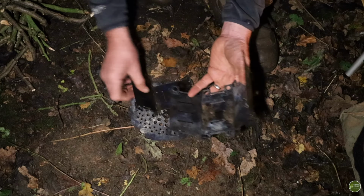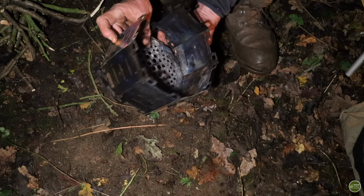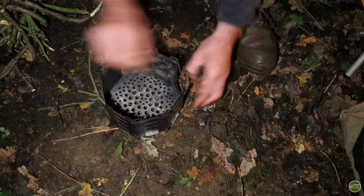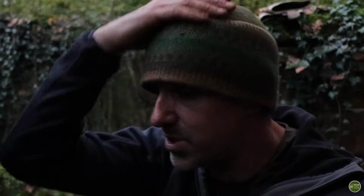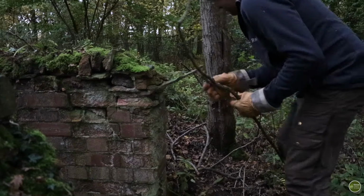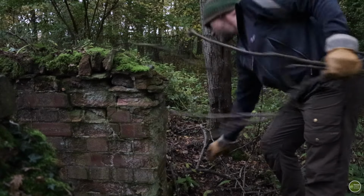I'm not going to have a fire on the ground. I've brought a twig stove. I've brought the hive extension for my Honey Stove, and I'll cook on that this evening. That'll be just the job. So I think my last little task is to just go and gather up a bit of firewood, just twigs for the twig stove. So I'll go and do that while I've still got a bit of light. It's gone 4 o'clock, about 4:15. So yeah, I'm rapidly losing the light this time of year. The days have well and truly drawn in, and it's pretty much dark by 4:30 really.